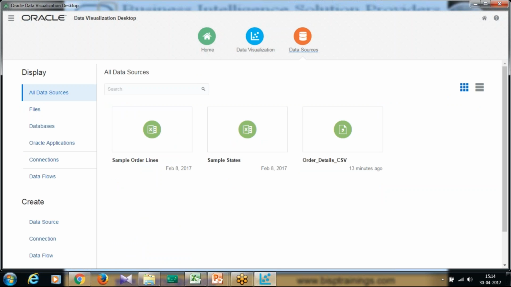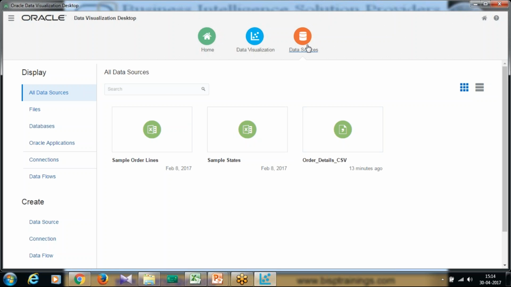In this example, I'm going to use Excel. The desktop client supports CSV and XLSX, the latest version of Oracle and the latest version of Microsoft Excel. It doesn't support XLS. So if you have data in XLS, you need to convert it to a CSV file. This is exactly what I did.